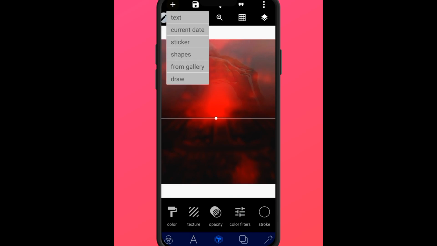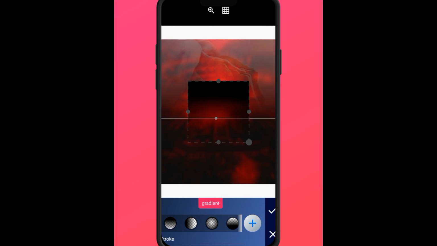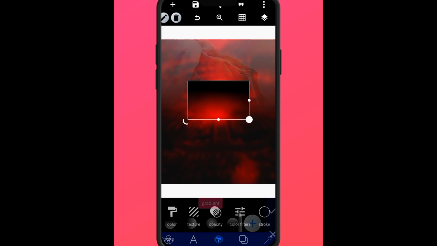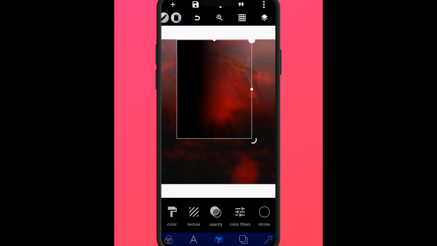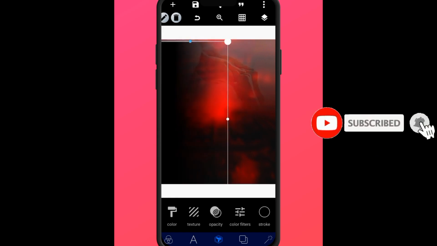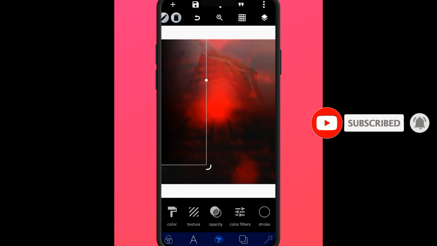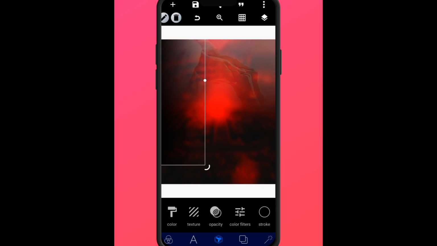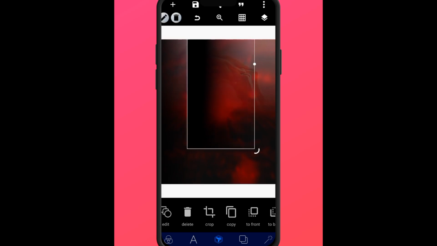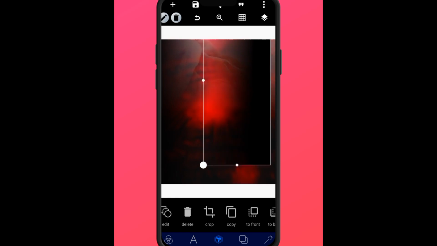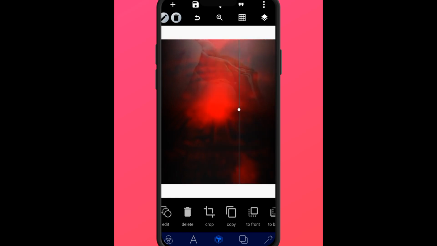We click on plus icon, go for shape, head over to gradient, we select this particular one over here. So we increase the size. Then make a duplicate, rotate it to the other end, position it here. We lock our layers.